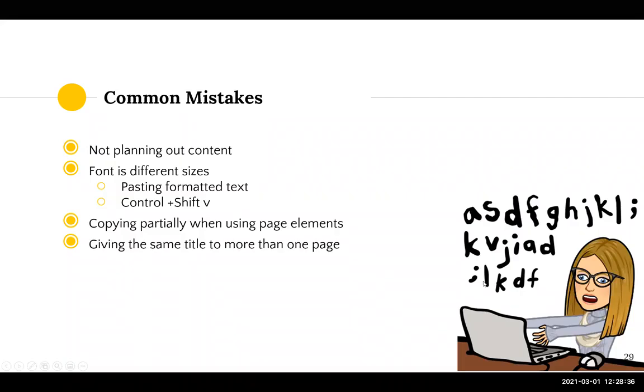Giving the same title to more than one page. If you try to give your pages the exact same name, so let's say I tried to name 2 pages introduction instead of module 1 introduction, module 2 introduction, it's going to tell you that it's already there, and it's going to try to replace the file. So each page needs to have a unique name.